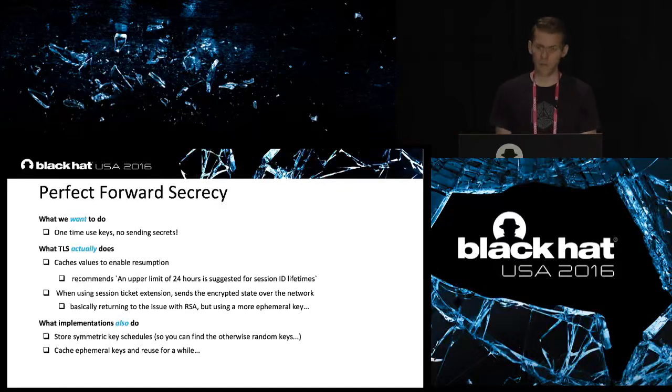Cool. So how do we do that? Well, we don't send secrets over the network, right? Diffie-Hellman actually uses the communicative powers of exponents to do some cool magic stuff and just send public values. And on top of that, we really shouldn't be using a key that's stored persistently on disk for the encryption part.